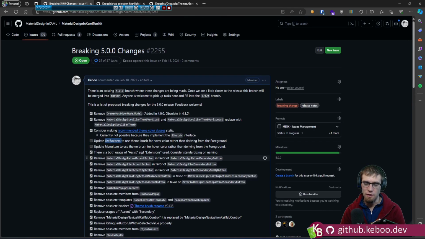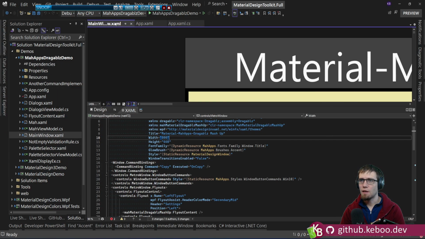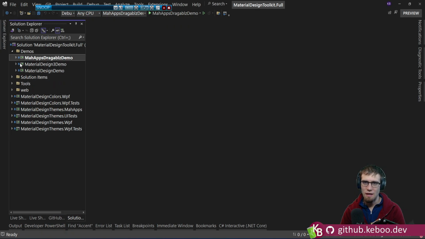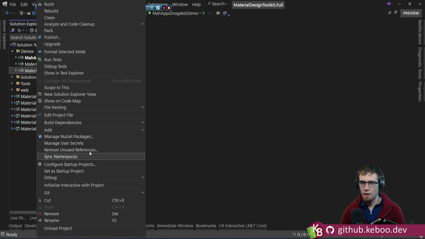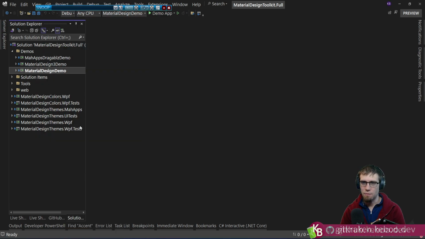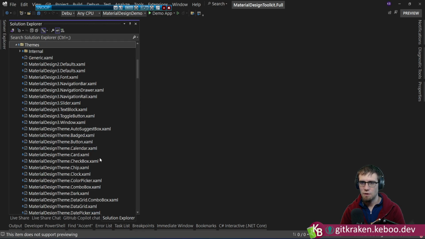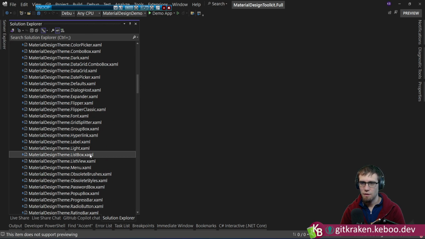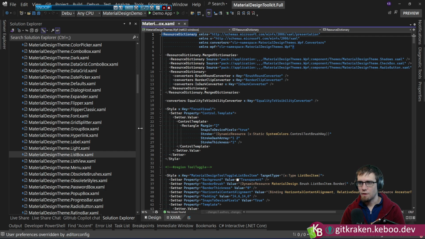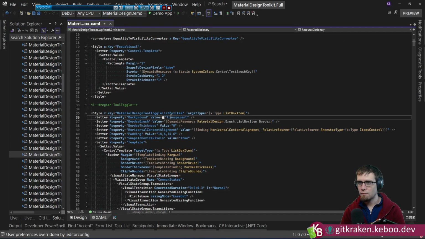So let's go ahead and go after list box item and deal with its foreground. That'll be slightly more interesting, I think. Set a startup project, and then we're going to go over here underneath themes. This was under list box, and so specifically list box item.